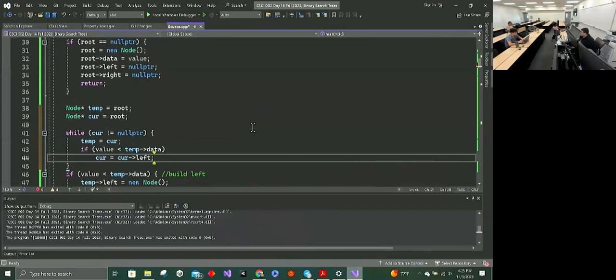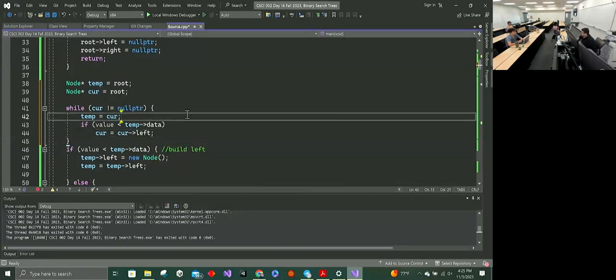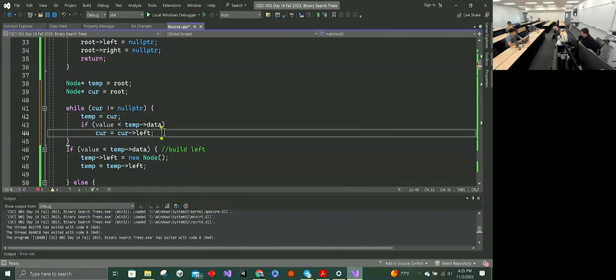Okay, so now if current is a null pointer, it means, so this is what this means. If current is the null pointer after jumping, temp is where we wanted to stop.